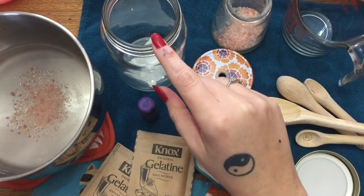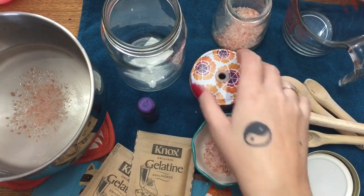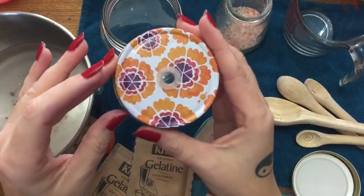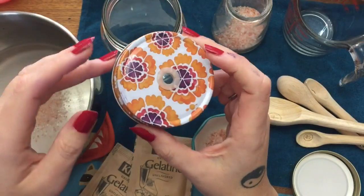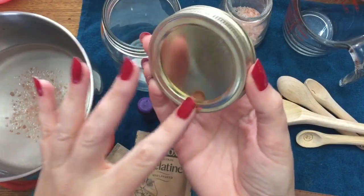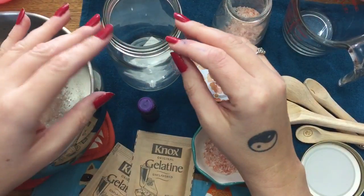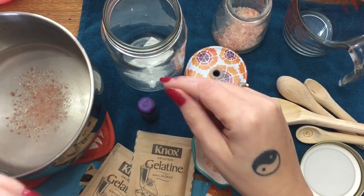Please use a glass container — don't use plastic because the oils will eat through it. You're going to want a lid of some sort, but you don't want it completely sealed or you can't smell it. I'm using a drinking lid that you put on mason jars with a straw hole on top. I got these at Walmart; the mason jar came from the Dollar Tree. You can also poke holes in a standard mason jar lid.